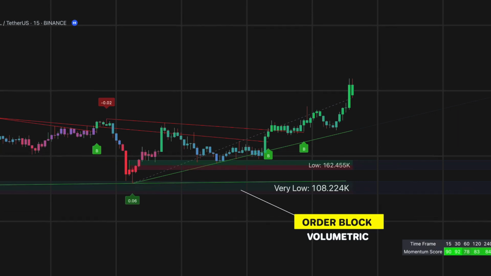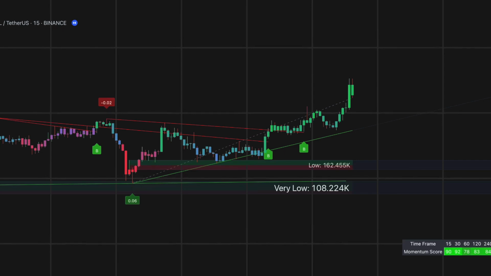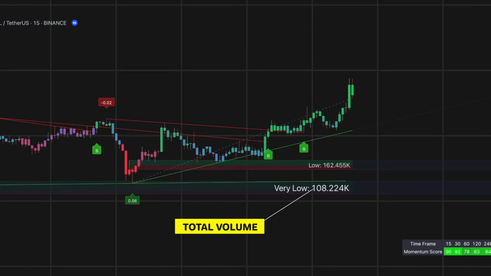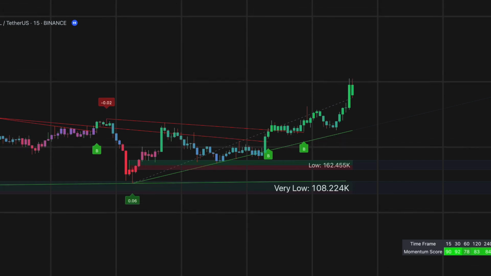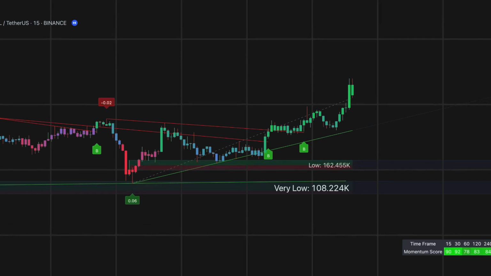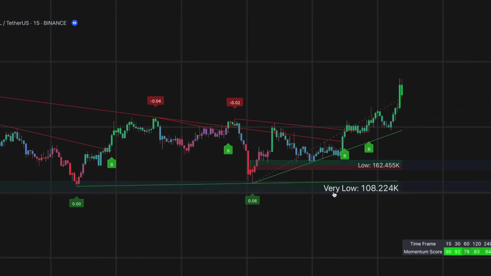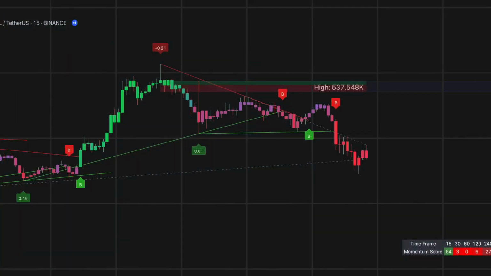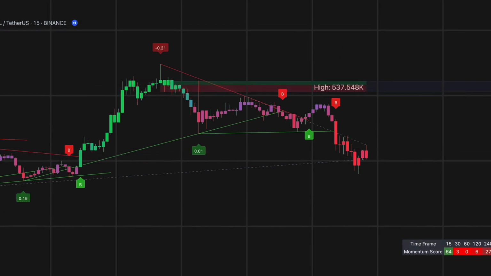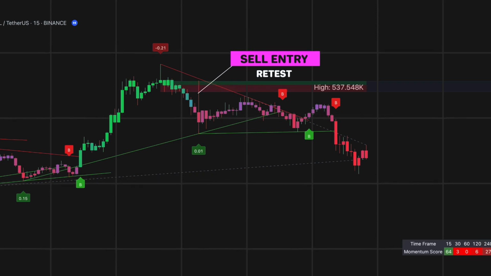By the way, the TradeIQ Toolkit also has multi-time frame order blocks with volume inside each block. This feature focuses on the volume of trades in certain market areas across multiple time frames. Volumetric order blocks highlight where significant trading activity has occurred, indicating potential support and resistance levels. This insight is vital for understanding market momentum and potential price movement directions. Volumetric order blocks show the proportion of buy against sell orders at a specific price with a total traded volume. A trade entry can be initiated at the retest of such an order block.